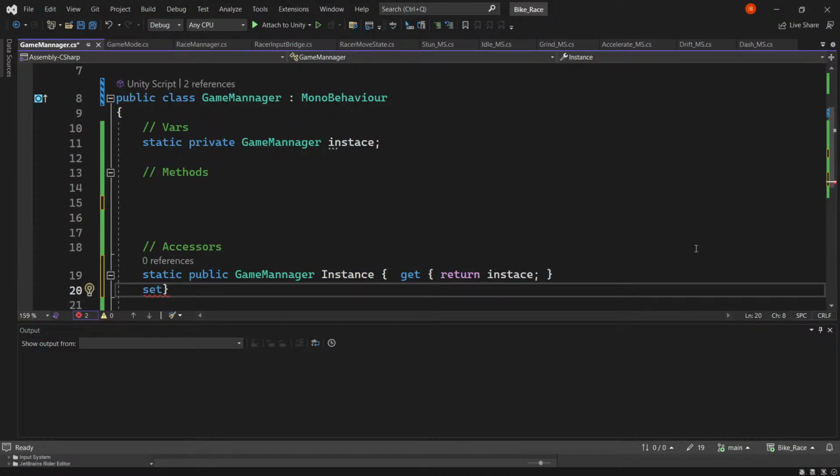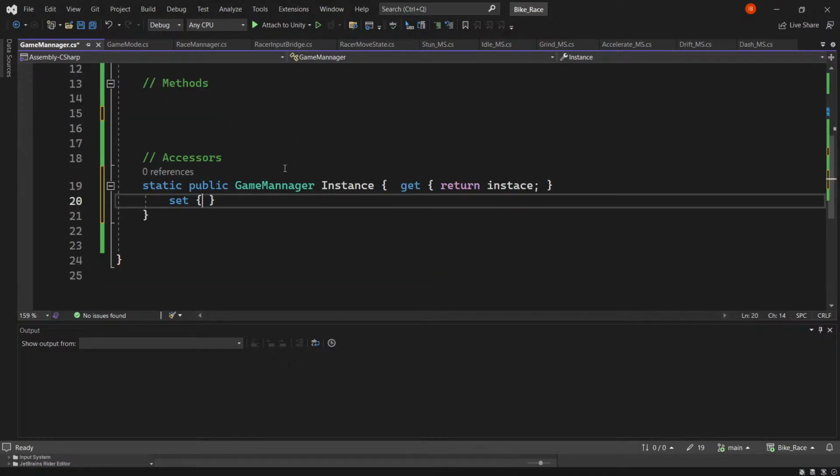So if we set, what happens? We have if, let's get autocomplete so that we spell stuff correctly.